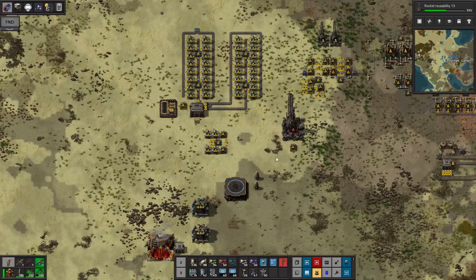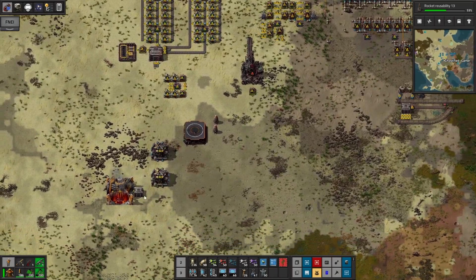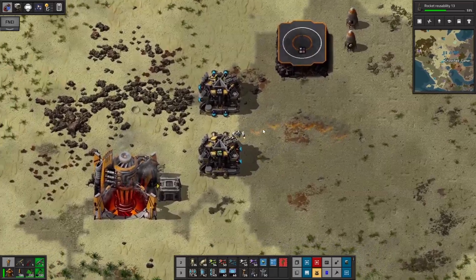Let's get over here now. I'll get this going here, and I'll show you the results. I have to do some sorting. Oh yeah, let's go over this real quick.